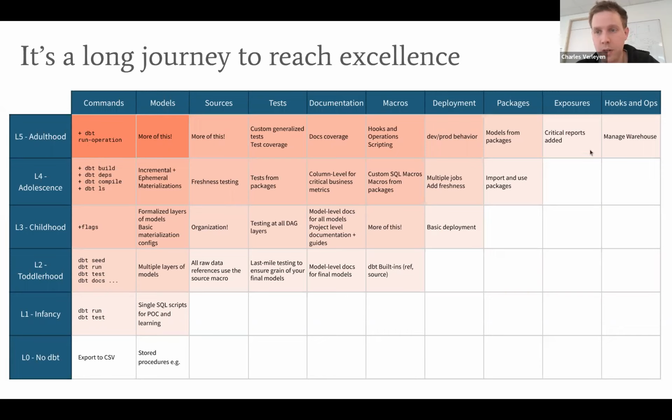And then adulthood is when you have exposures, so you have the end-to-end data engineering lifecycle handled by dbt, from fetching the data from the source until presenting it with exposures, and also, for instance, having hooks that run when your dbt run has finished. You can do other operations not even related to dbt.